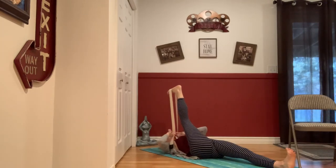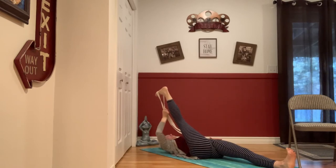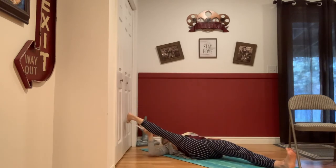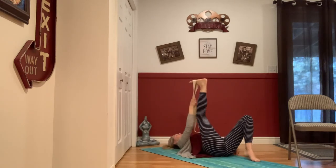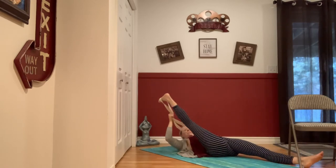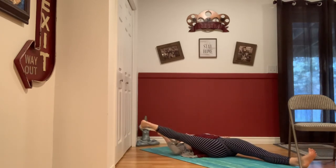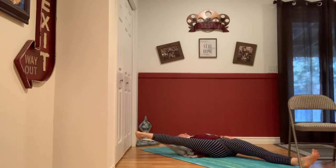Now we're going to transfer our apparatus, whatever our strap is, to the right hand. Left hand sits on that left hip. Let your right leg fall open. So it's moving towards the floor and towards your head. Definitely breathing. All 10 toes are active. Pushing on that left hip if that left butt cheek's leaving the mat. Big, deep breaths.